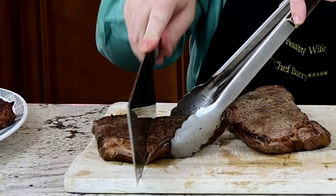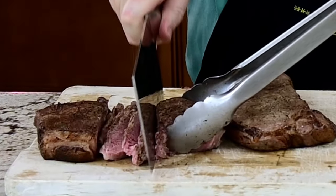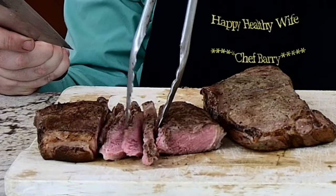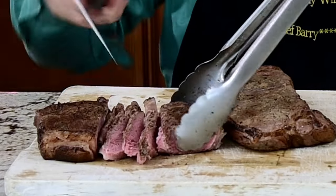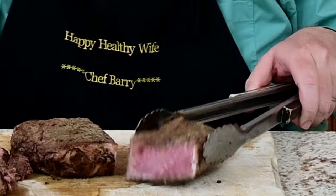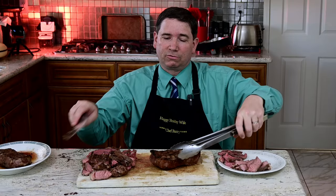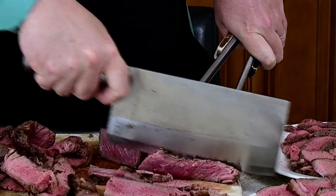Let's go ahead and cut them up, starting with the medium. We do want to slice them against the grain, so I put one slice down the middle so I could go against the grain. As you look at the one that was cooked at around 140-ish, you can see it looks a little medium. This one is supposed to be the medium rare sous vide - let's see what it looks like. Cut it open - it kind of looks medium rare. Now let's slice it up for consumption. Now I compare that to the one done direct, really just straight off the barbecue - a nice medium rareness I usually get.